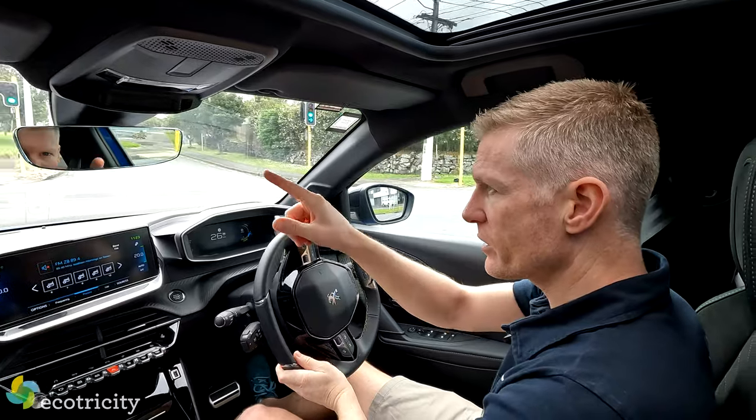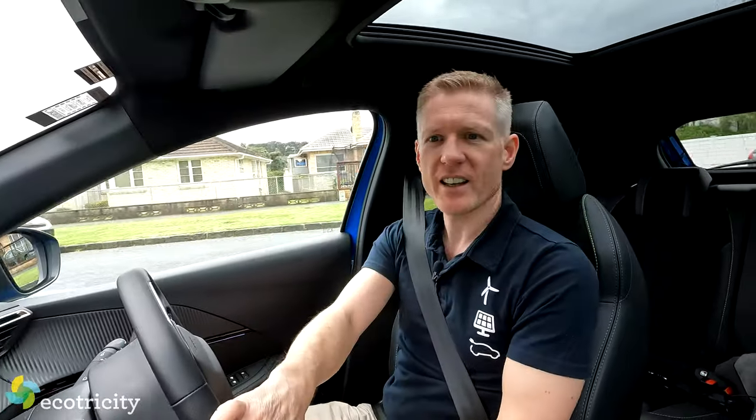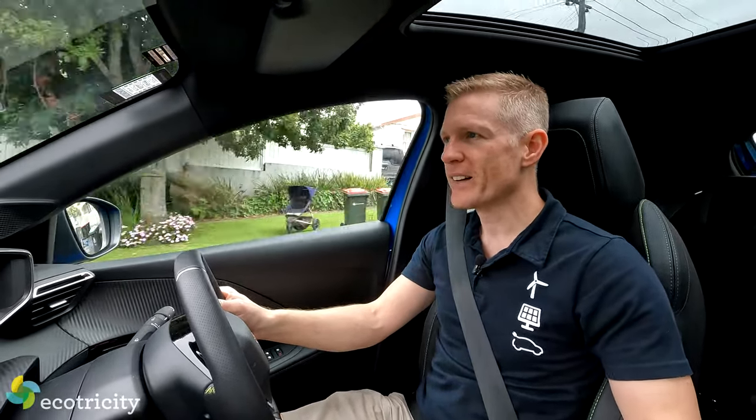We're going to test that tomorrow and take it out into the countryside. The GT version also comes as standard with an automatic dimming rear-view mirror and cyclist and pedestrian detection. The car also has two modes of regen braking. In normal drive mode the car only very lightly slows by itself, but pressing B gives a little more regen — though it's not enough to enable one-pedal driving. This one coasts even in B mode. It's sort of like regen braking was back 10 years ago — really, really mild.